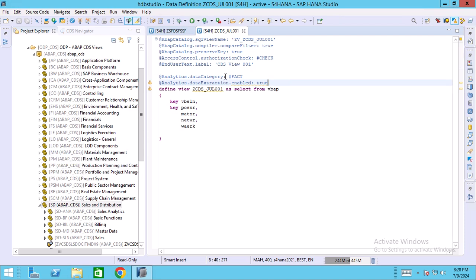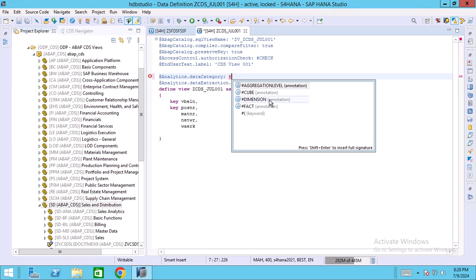It is blank. After that, we maintain this annotation, analytical data category. When we give dimension, what type of data source does it show on the BW side? Master data. When we maintain cube type, it is transaction data. When we maintain fact, it is also transaction data.